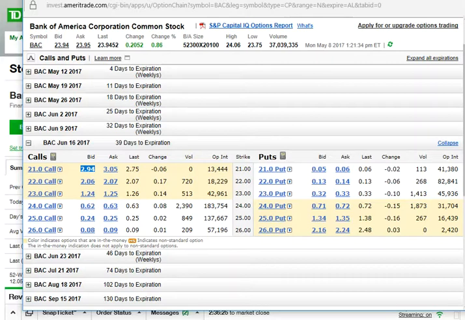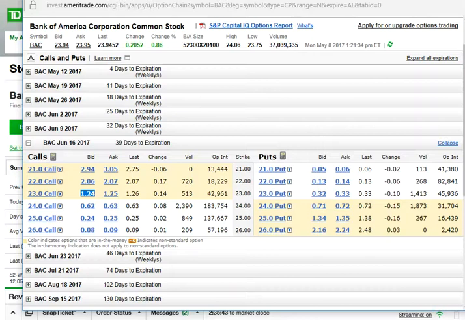And so when you buy a call option that's out of the money on the day that it expires, it's going to be worth $0. So all of the money that you're spending for this option is just for the time. You're just paying for time. But this stock option, there is actual value to it. And right now, the actual value, also called the intrinsic value, is $23.94 minus 23. So it would be worth 94 cents. And so the $1.24 that you're paying, you're paying an extra 30 cents for that option.